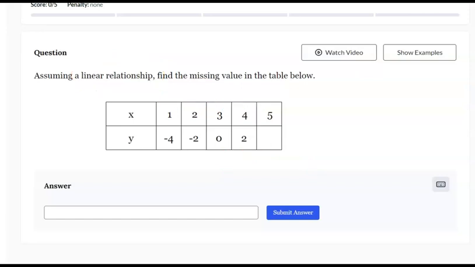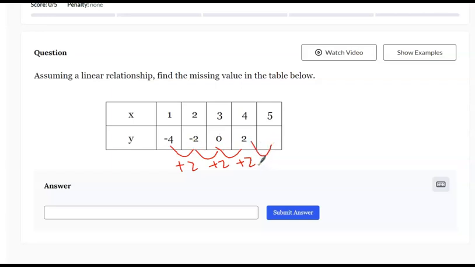So what we're going to do is try and figure out what that change in these numbers is. And since it's already told linear, and we already know it's constant, we can look between any two numbers we want. So if you don't know how to get from -4 to -2, you can choose to look at this. How do you get from 0 to 2? You add 2. So that must mean that the pattern each time is adding 2. And you can double check it and see that that's true.